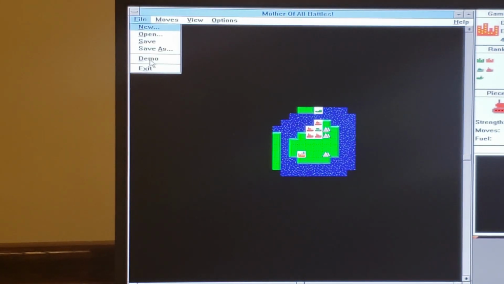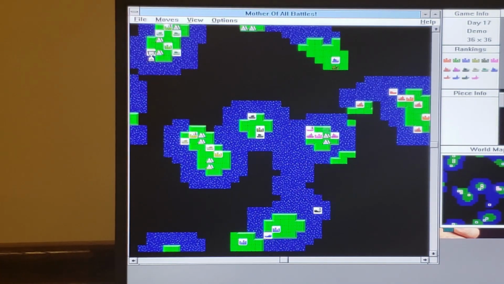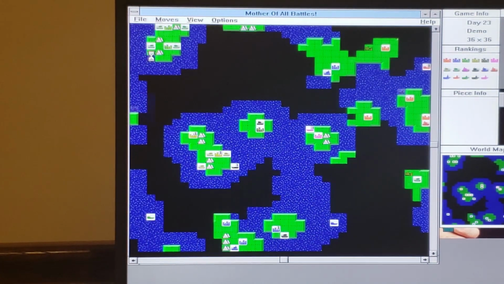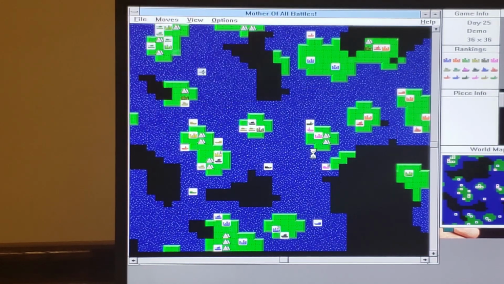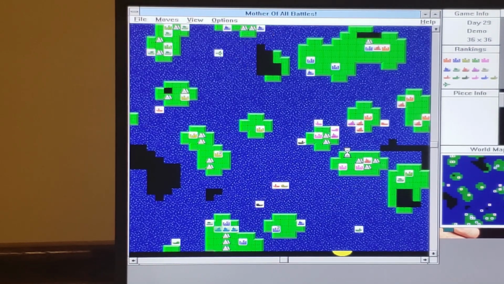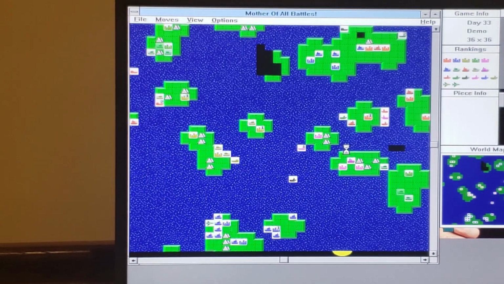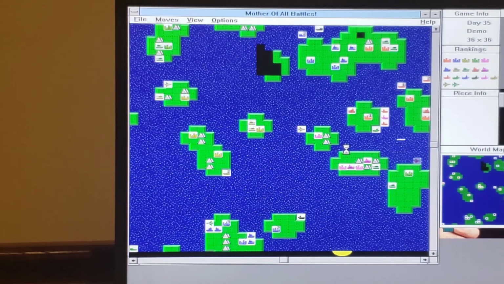So there we go. Oh, you can do a demo. So it'll show you, oh, wow, look at that. They're all kind of discovering their territories and doing their things. And wow, look at the world map over here. Wow, they're kind of going nuts, actually. Huh. Before you know it, I guess the whole map fills in. So that's kind of neat.